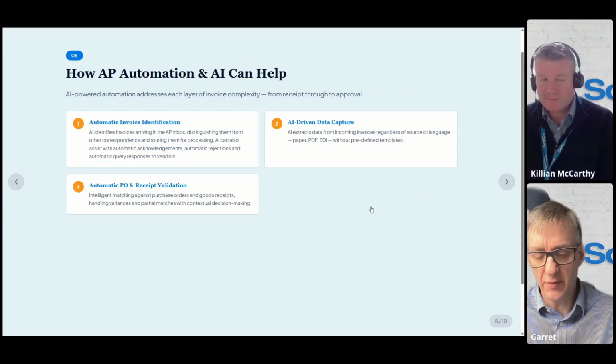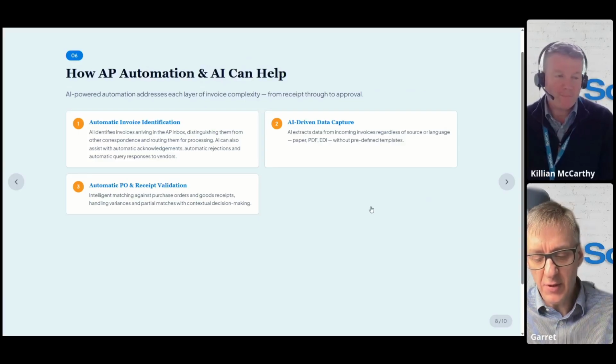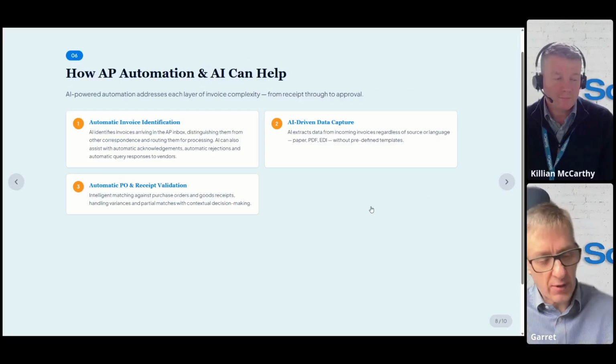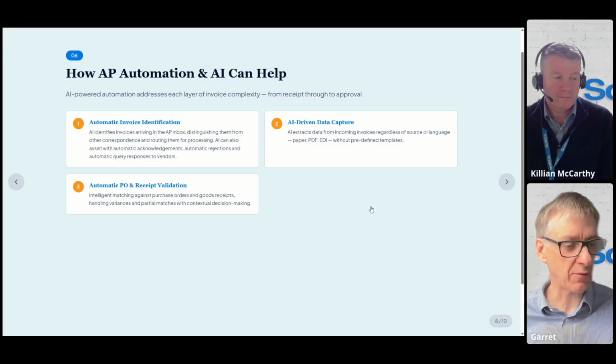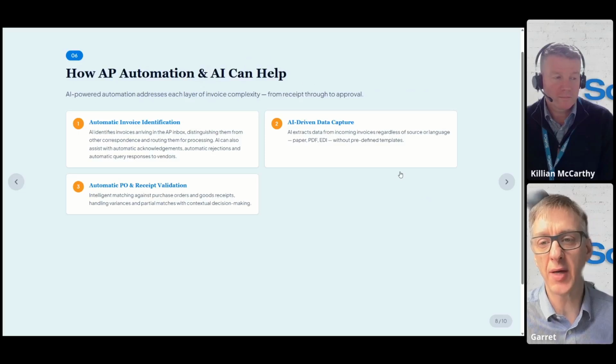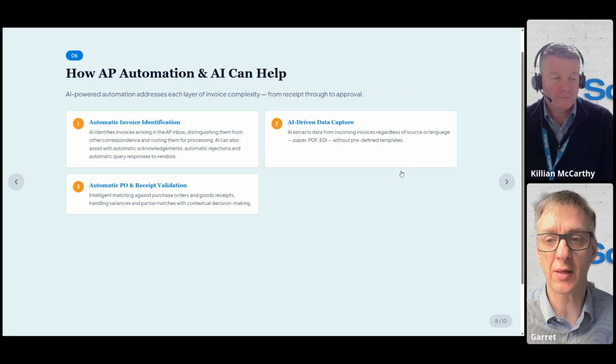Yeah. I think we've all seen AP users using either a real ruler to work their way down a page on an invoice or doing it on screen, and it's an enormous manual undertaking. So being able to automate that, and we'll talk about that in some of our case studies, can transform the time required.